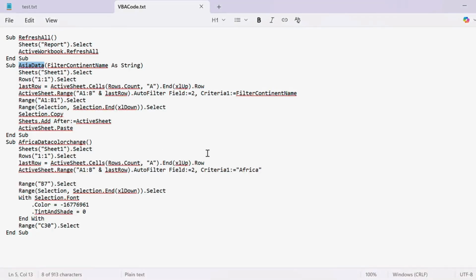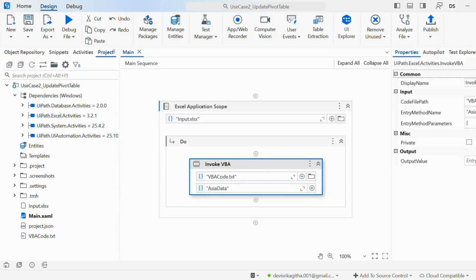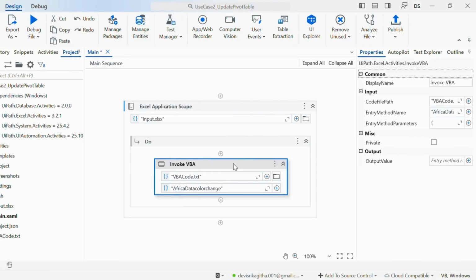Let me show you another example: the Africa data color change method. We are filtering the Africa data and then giving it the red color. Here I am mentioning the method parameters in the same way, replacing this Africa name with the method parameter, and saving.